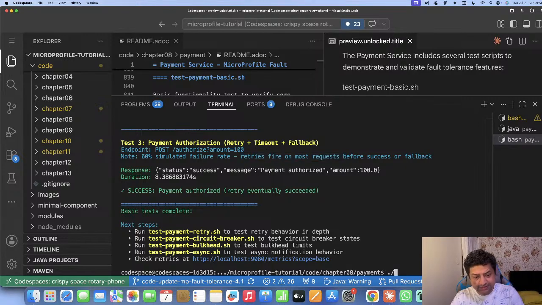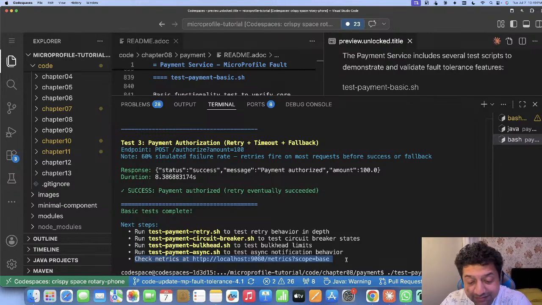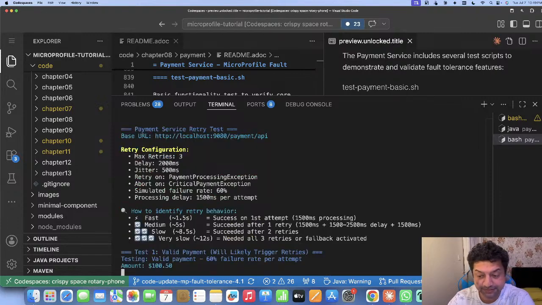So now let's try the retry.sh method. Now, very interesting thing, we can also check the metrics around fault tolerance. So metrics is another very important observability feature. So this has also been demonstrated in these examples.